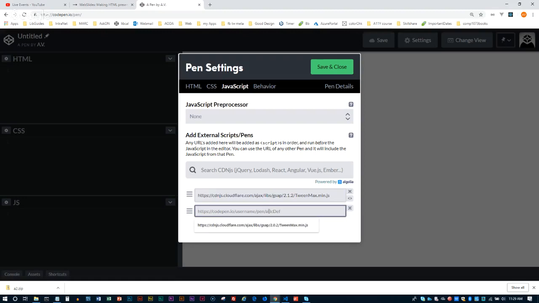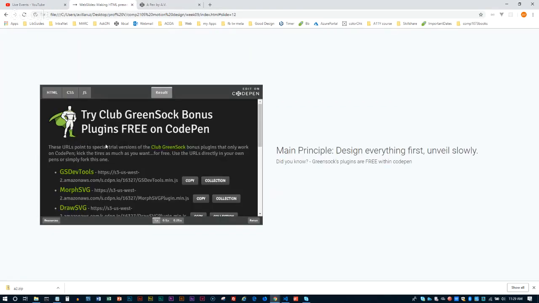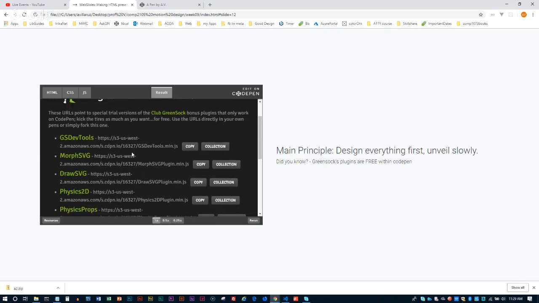In the second text box below it, this is where the previous slide comes in handy. Or you could just Google GreenSock CodePen plugins, and you'll get this page. Just click on the copy button for morphSVG. So you've got this URL now, right?